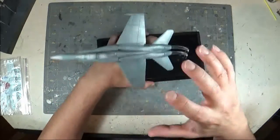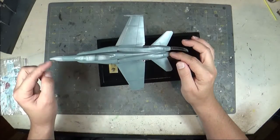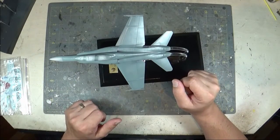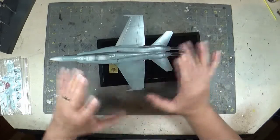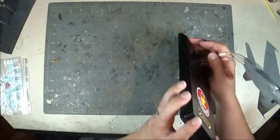So like I said, next step is going to be decals, and then paint the exhaust, the gun stack, the gun port, and the nose cone tan. And then it's just going to be a matter of weathering it up, adding some washes, whatever, glue the tails on, and then it's pretty much done. Put the drop tanks on, paint up the missiles, and everything's finished.